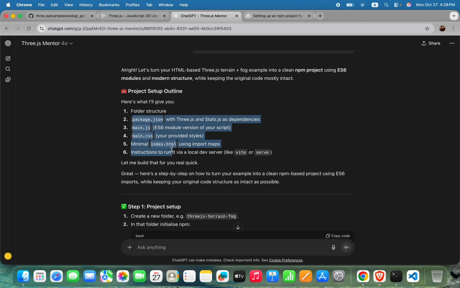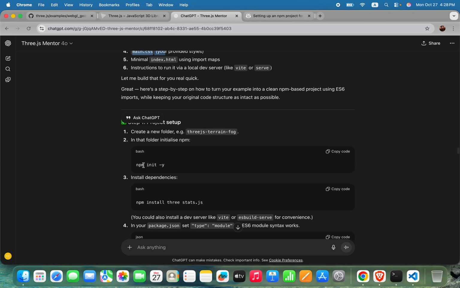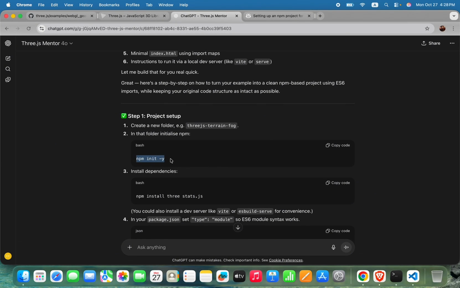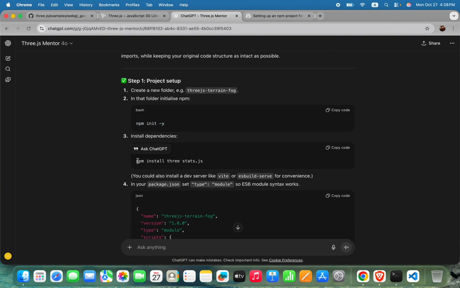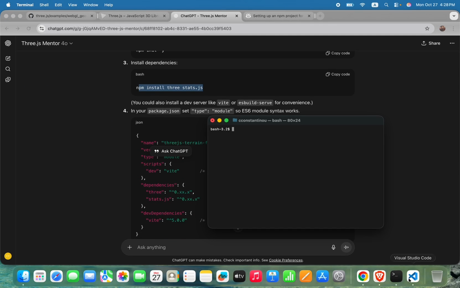Okay, the folder structure is the same pretty much. And in this case, it doesn't instruct you to use a different folder for the JS and CSS files. So it's actually better because it tells you npm init -y. This will initialize a node project. Then it tells you to install these two modules that you need. And actually, okay, let's go here and scrub everything.